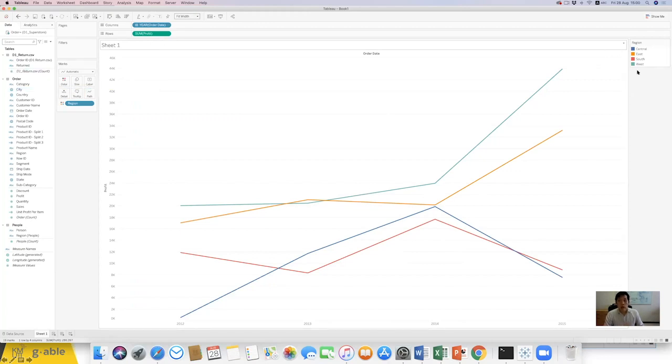Now we have each value containing the sum profit changed by years according to different types of region. Okay, from this one, we can already analyze that the areas in the central and the south have the sales down in the last year, in this year, 2015. But central and east, no, west and east go up. So just by doing this simple step, we can see the difference of data trends in the data.